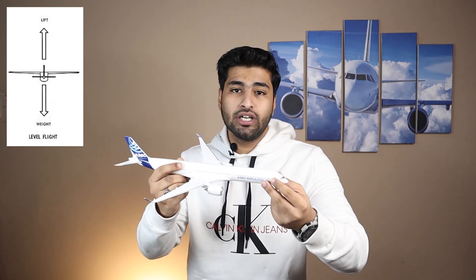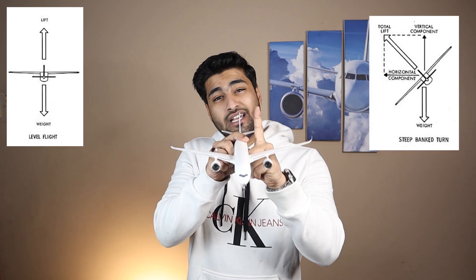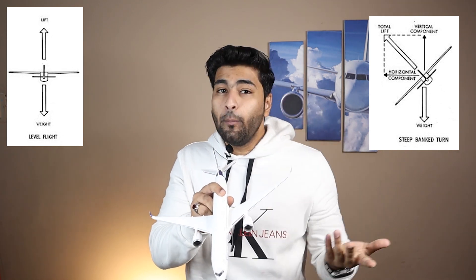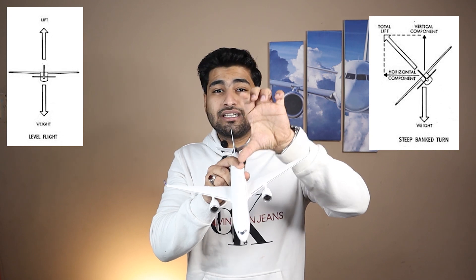As I've said in previous episodes, nothing comes for free — everything comes with a price tag — and the price we pay in this scenario is a loss of lift. In straight and level flight, lift and weight are equal and opposite. But in a turn, once the lift is tilted sideways, it gets resolved into horizontal and vertical components, and the vertical component becomes lesser than the weight. That is why the aircraft starts to descend. If you want a descending turn that's ideal, but if you want a level turn you have to compensate for this loss of vertical lift by some means — which I'll explain in the next video.